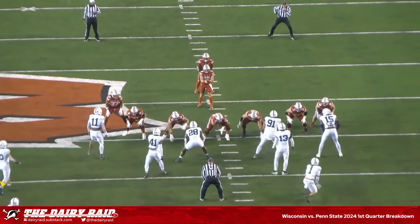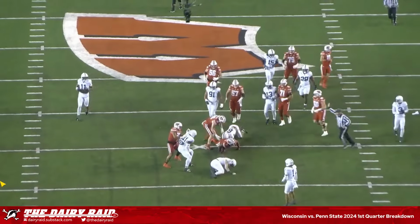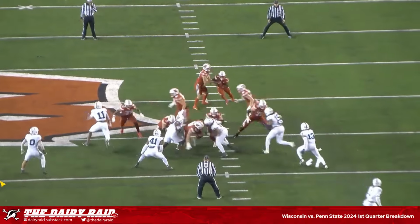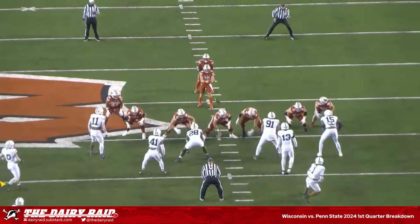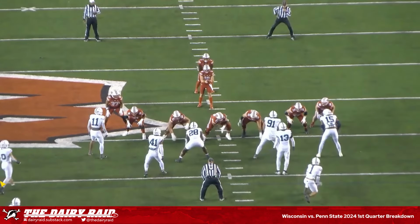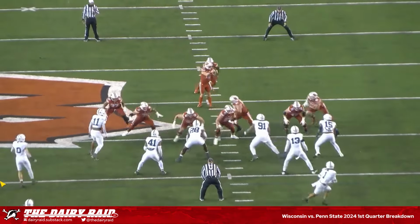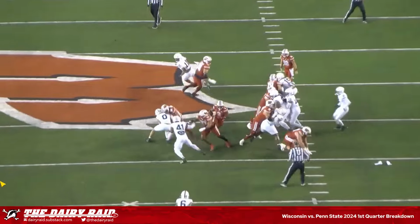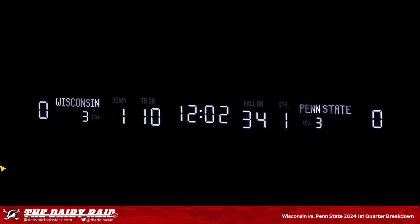What I like about setting tempo, why I like playing fast and not using unnecessary time, is it catches teams. So it doesn't hurt that it's blocked well, because it could also be difficult when you have defenders not lining up where they're supposed to and not reacting how they normally would. You could get guys off balance and they could end up busting a play like this. But discipline, we block it well, and we pick up a nice gain. Our 1st down.